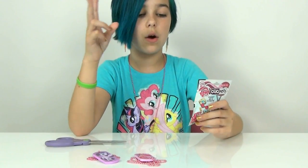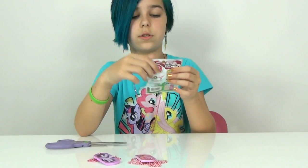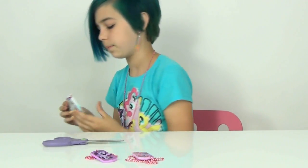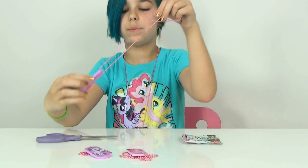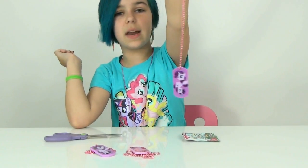Okay let's see who my last one is - I could either get Rainbow Dash, Twilight, or Applejack as a non-double. Please don't be a double. Oh wow, that ripped really easily. Okay it's purple so it could be Twilight... no, it's Rarity. Darn it, but we got another Rarity.